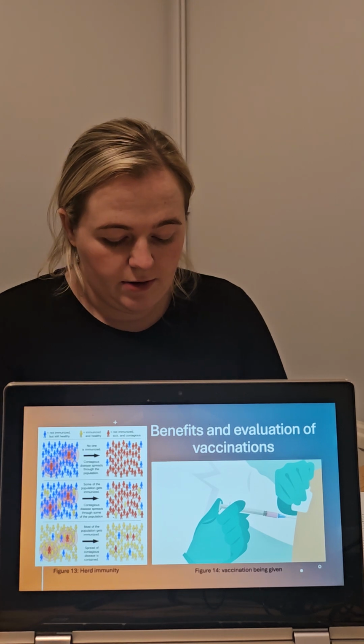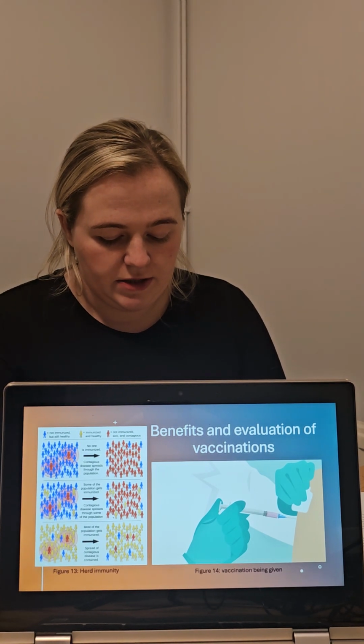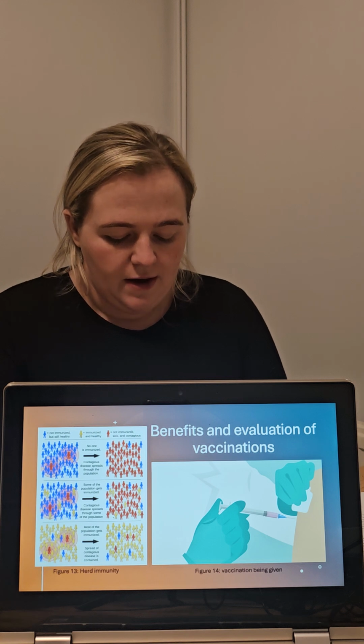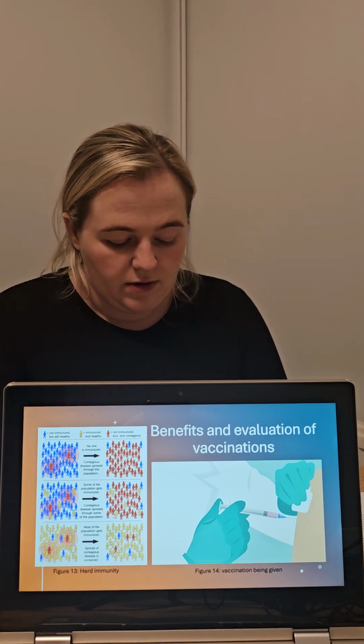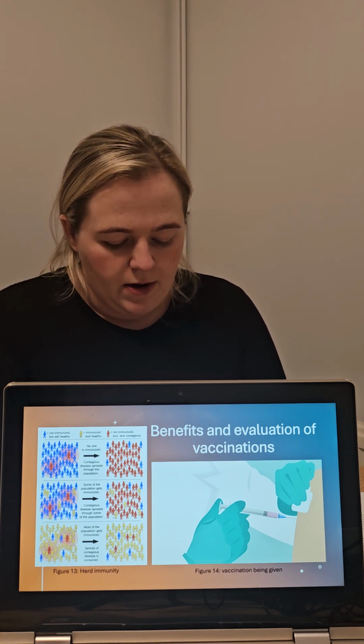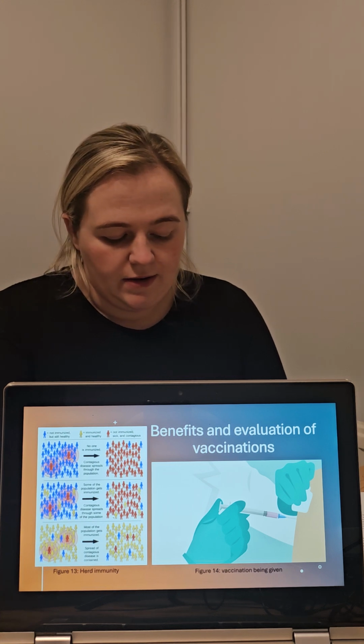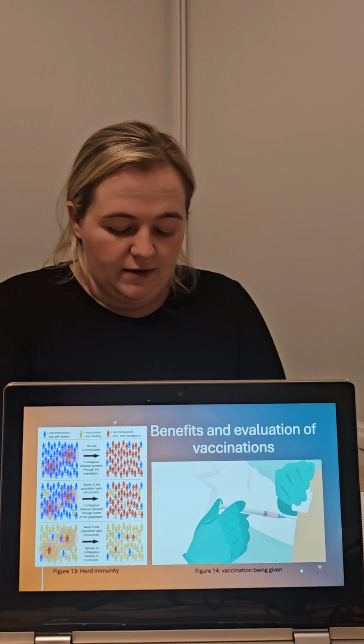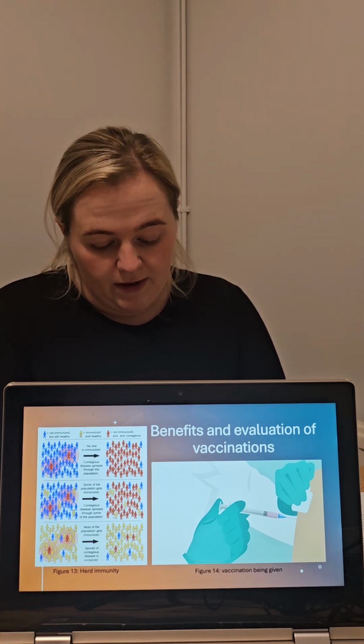Herd immunity works by people taking up a vaccination, so they do not get ill if there was an outbreak of infectious disease. This stops the spread and reduces the number of affected people. So the more people that are vaccinated, the fewer people become infected. So we can eradicate disease this way if enough people take up the vaccination.